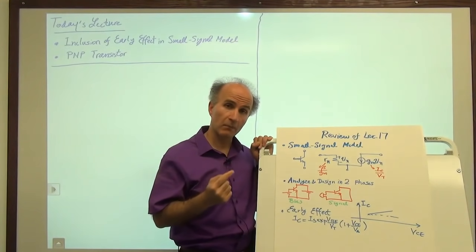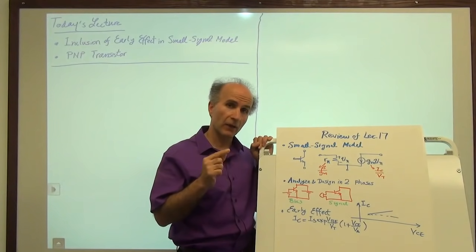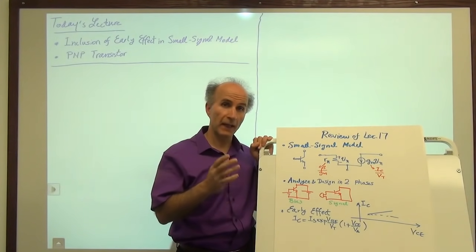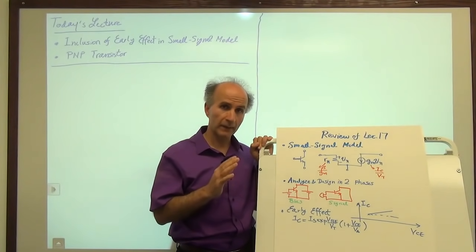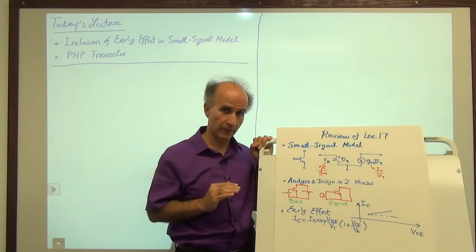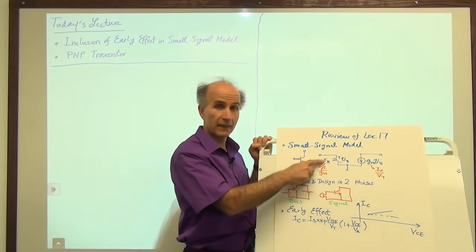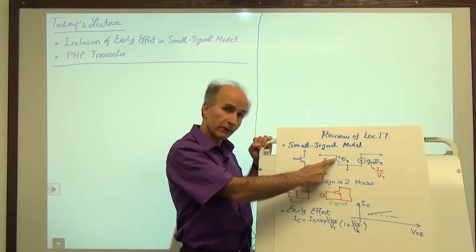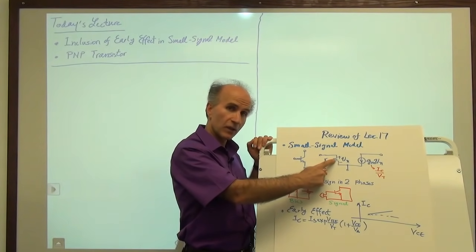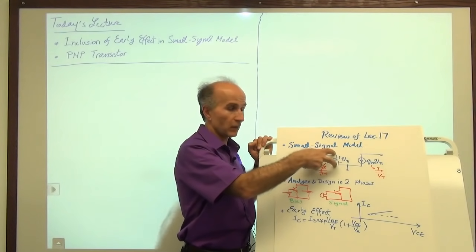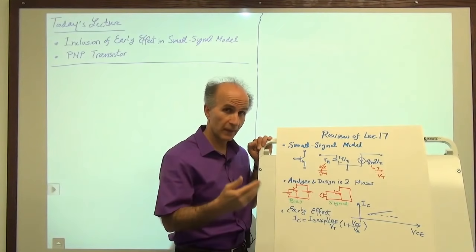In that case, we have small signal operation, and as far as the transistor's reaction or response to the microphone signal is concerned, we can use a small signal model. The small signal model tells us what happens on top of the bias conditions. And for that, we saw that we can arrive at the simple model consisting of R pi, which represents the base current that flows as a result of the signal. Or we can think of it as the changes in the base current as a result of the signal, meaning that there is a base current, the bias base current, and then it goes up and down because the signal is coming in. And similarly, we have gm v pi, being the small signal base emitter voltage, that represents the changes in the collector current.